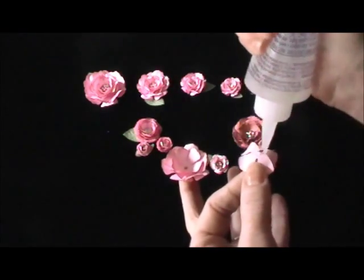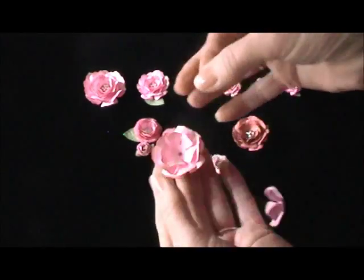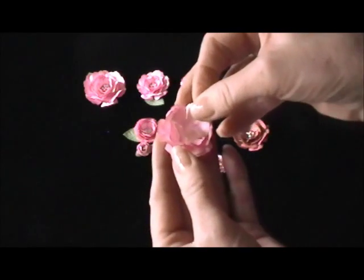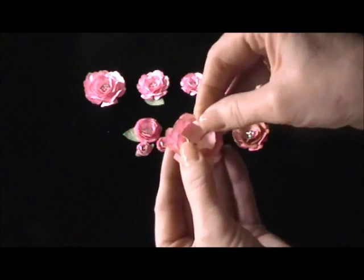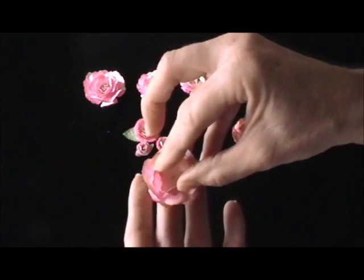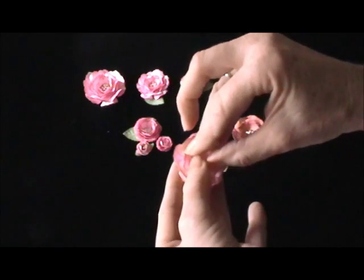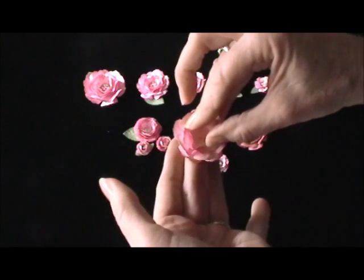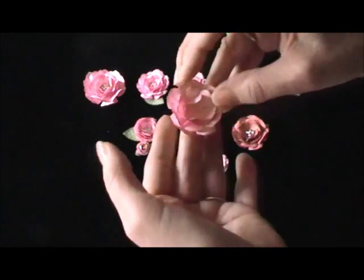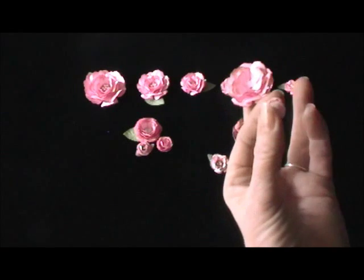Go ahead and grab your next petal, put that on, and then again, you will be offsetting that and hold that in place. Now we're getting close to the end, so you really want to make sure your flower is not going to fall apart. So we are holding it and holding it some more. It's looking pretty good. And there you go. Now we're ready for our center.